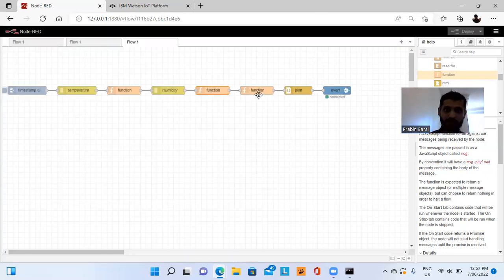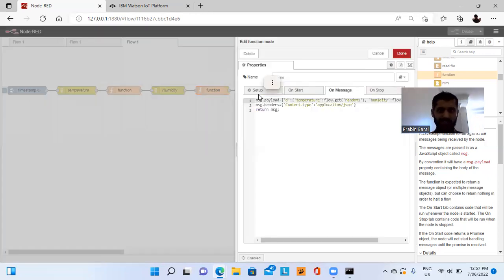So there is another function as well, just 3 lines of code. In this function, the temperature and humidity generated randomly from random1 and random2 will be put on the HTTP header, which is the header we have defined with the content type application/JSON. So this is what it does.